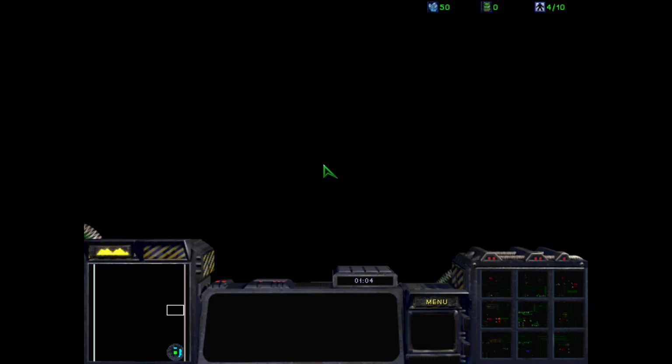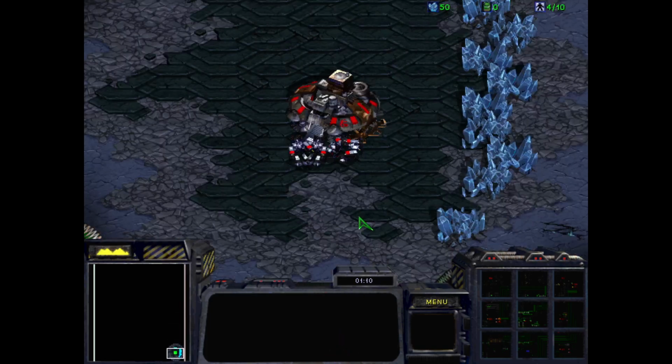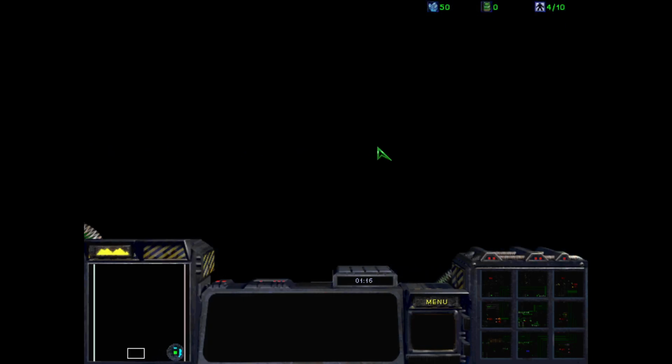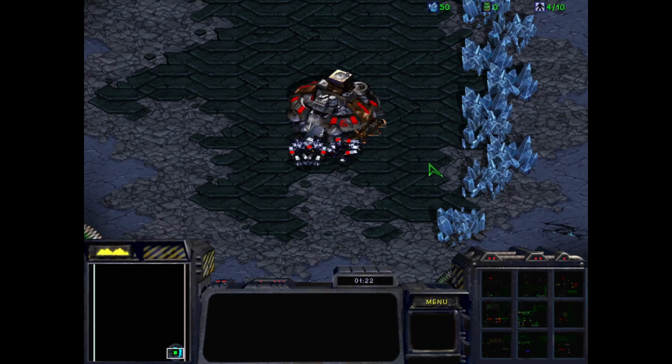Same principle works going down. If I move my mouse to the bottom of the screen, I can bring the camera down, back to look at the things I was looking at originally. Or I can move my mouse to the left and move the camera to the left along with it, or I can bring my mouse back to the right-hand side of the screen and move my camera back to the right, to the things I was originally looking at.